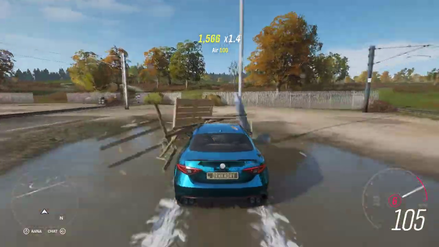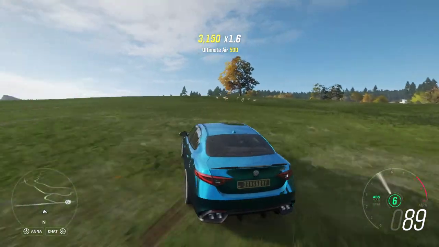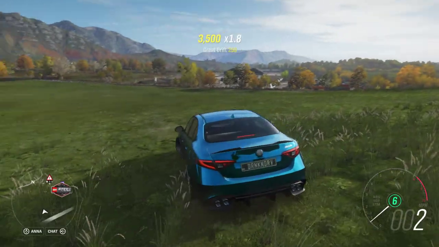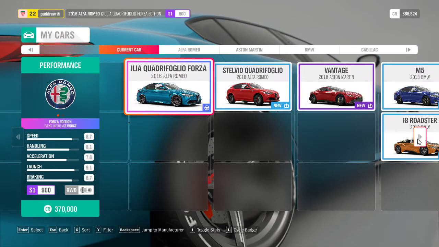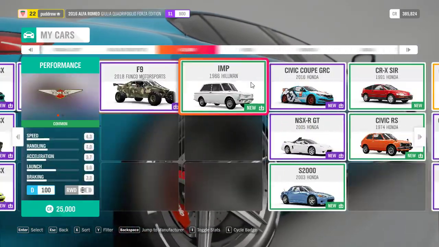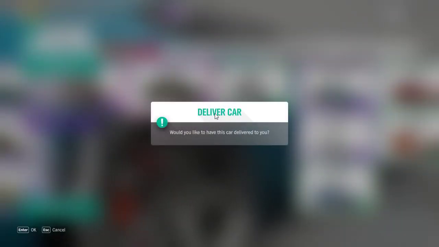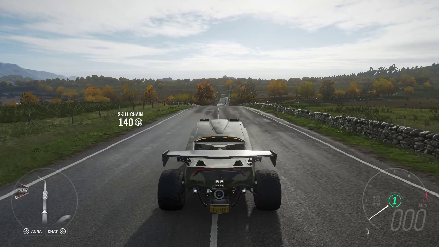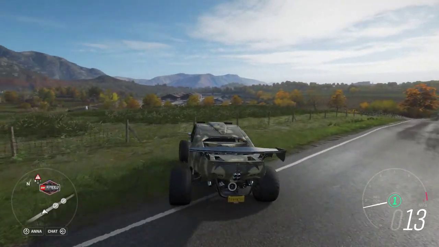Let's get this over here. Get at the quad thing. Alright, let's get this here. Go back, change car, get the F9. Okay. 550? The other one did 368? Oh man, where are you putting me now? Like, where am I? Oh, I see. It's right there.